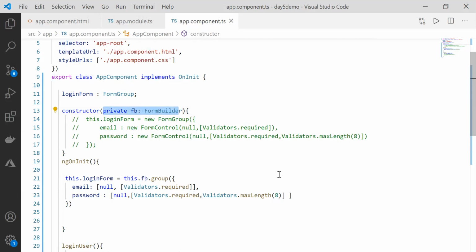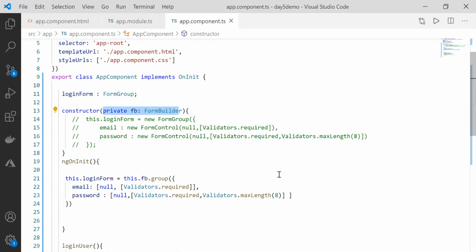The container, line number 30, dependency, yes, it would inject form builder to the constructor of app component, and that variable would be just within the scope of constructor or at the class level, that fb. It is at a class level. That is why you are able to access that anywhere, right?